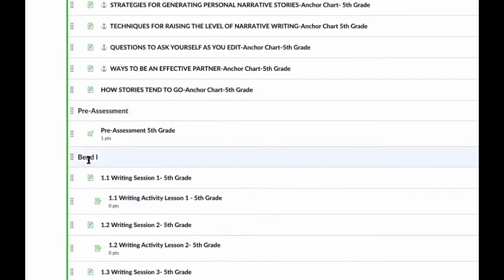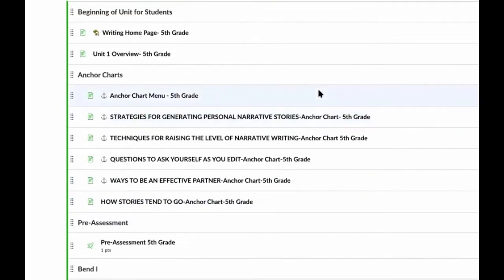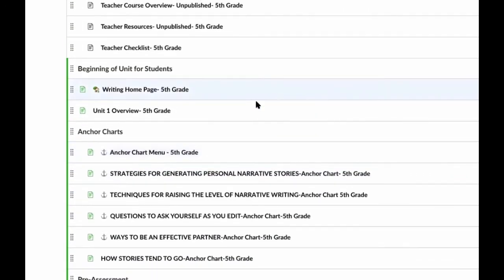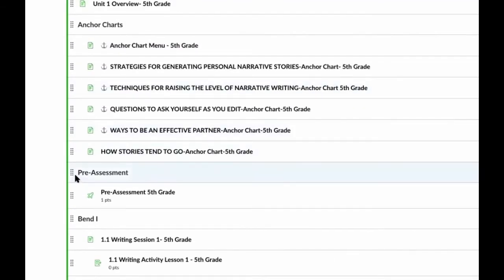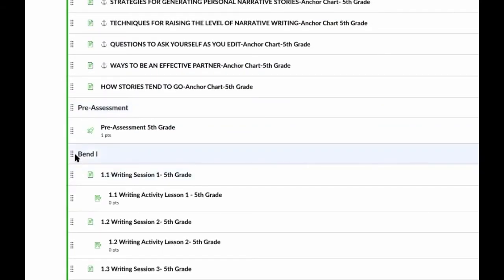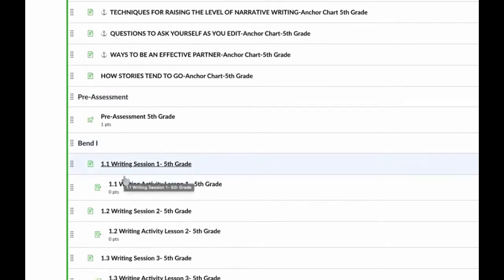So again, I think those are really nice ways to organize. Another thing that you'll notice that Nicole talked about was indenting. You'll notice that what we decided to do is that we left the headers way on the far left here, almost like a true outline would be, right? So you're in Bend 1, beautiful. Okay, this is the very first lesson in this particular writing unit.